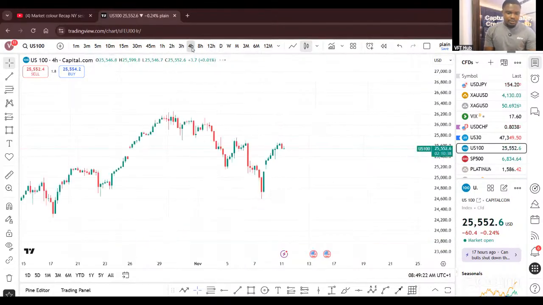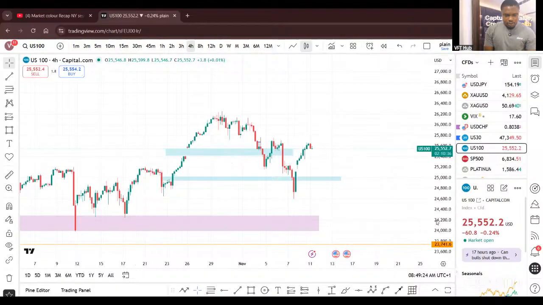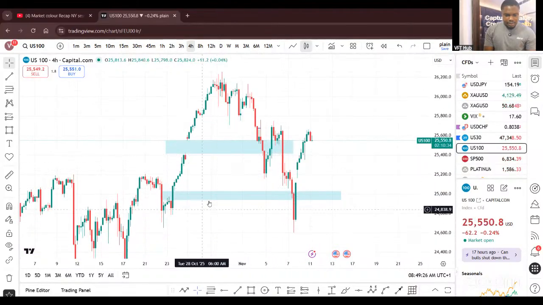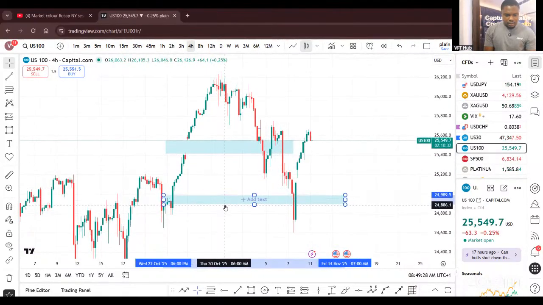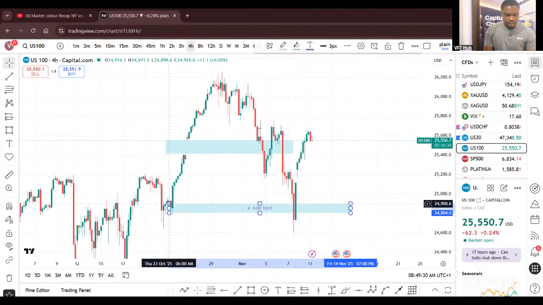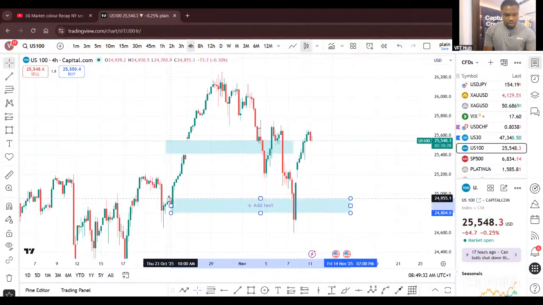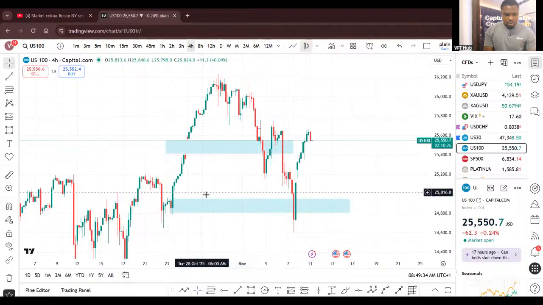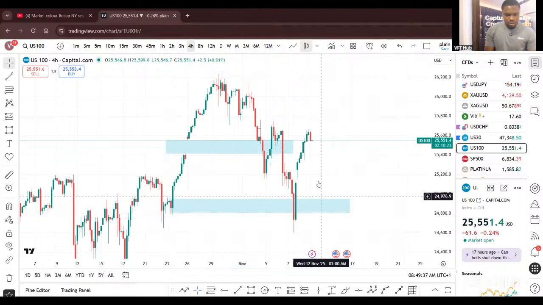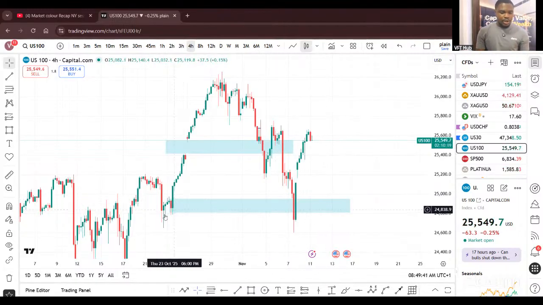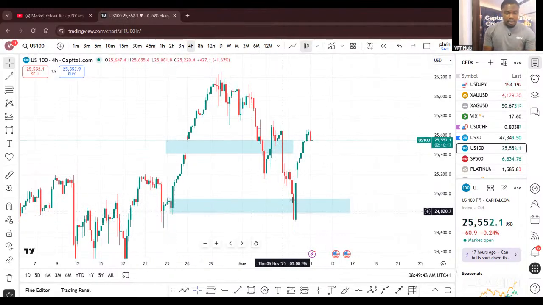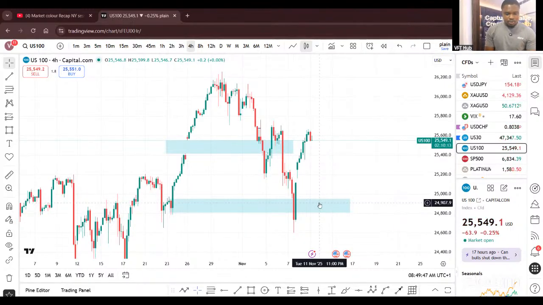On the 4-hour time frame, we have this. Okay, let me put this here. This breaker block, if price comes back here, this will make it a mitigation block, right? This order block that was violated, price coming back into this zone to make it a very valid mitigation block, but we don't have that yet.